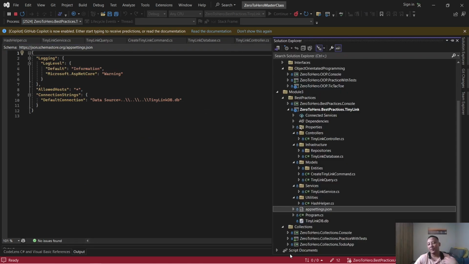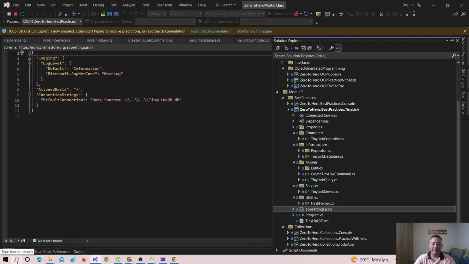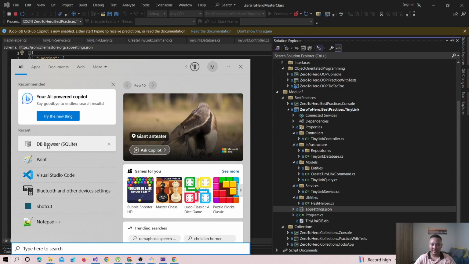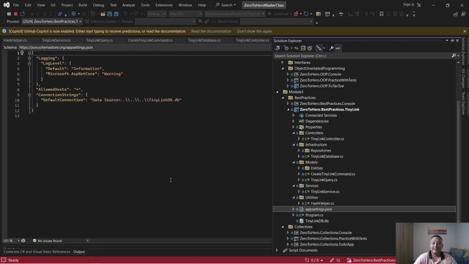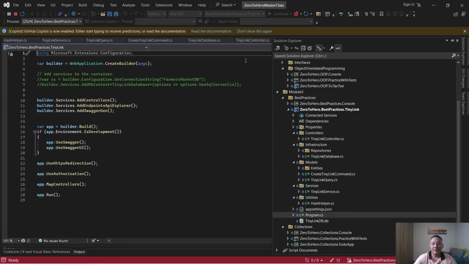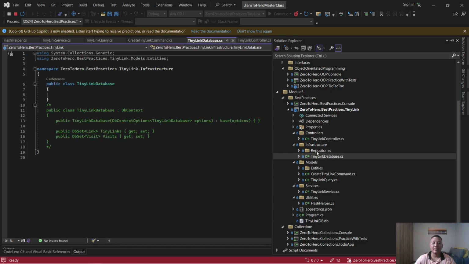So for this one, we're just going to be using a small DB, which is a SQLite instance. If you want to generate a SQLite instance, you can download SQLite. This is in the first module in the tools that you need to download. So if you open this up, just for example's sake, you'll see you can create a new database, open a database. This is just for experimenting, so we'll see how that looks. So let's jump into it. Nothing at this point has really been implemented yet. So let's start with the database.